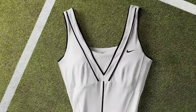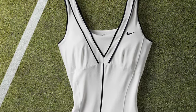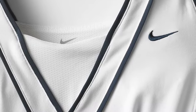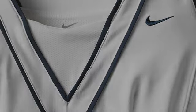The color choices for this, obviously we have to start with white, but the obsidian blue was an intentional accent. It was something that we had not done for quite a while, and it just spoke back to the old dresses from the game of tennis.